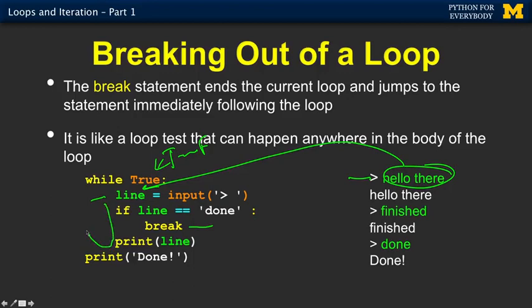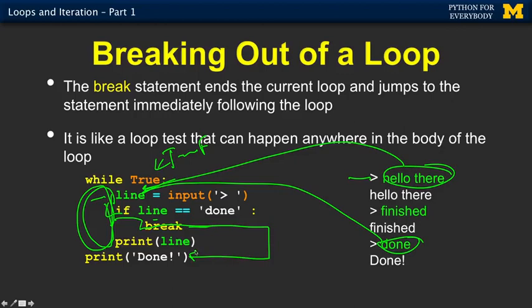If so, we break. That's not true, so then we print the line. And we go up, prompt again, print it, prompt again. And this time, we type in done. So done gets typed, so this becomes true. So we execute here, and it immediately leaves. So it doesn't print the word done here. It prints that string to indicate that we've left.